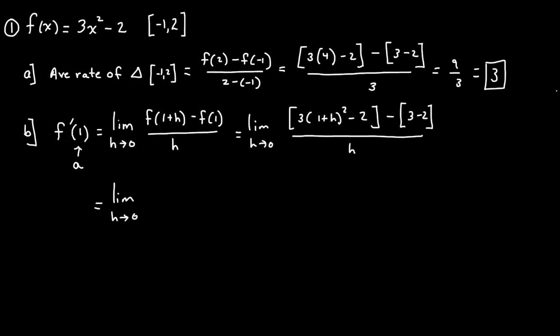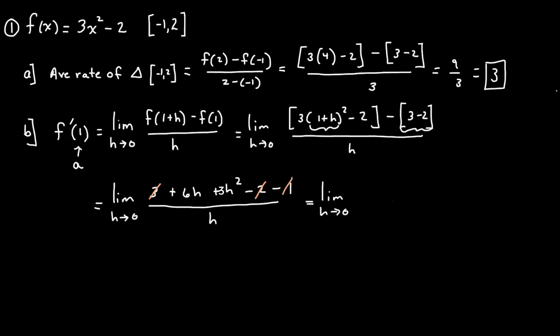Now I'm going to expand or FOIL this and then distribute the 3 at the same time. So this is going to give me 3 plus 6h plus h squared, and then I have minus 2. All of that minus 1 all over h. Now, a beautiful thing happens here. We will notice that constants will cancel. 3 minus 2 minus 1 goes to 0. So that makes me happy. And so now we're left with the limit as h goes to 0. Once those numbers cancel out, you might see that we can factor an h out of the numerator, which gives me 6 plus h over h.